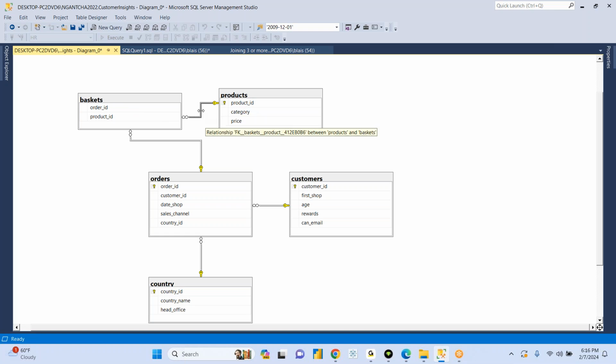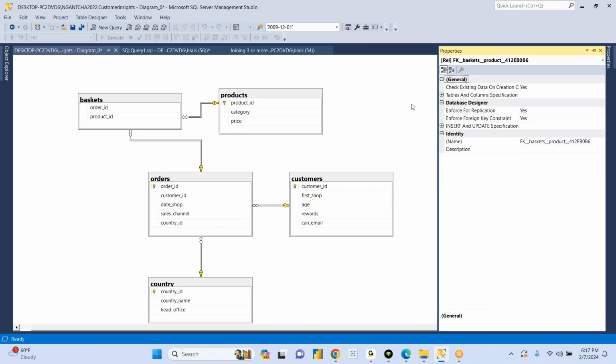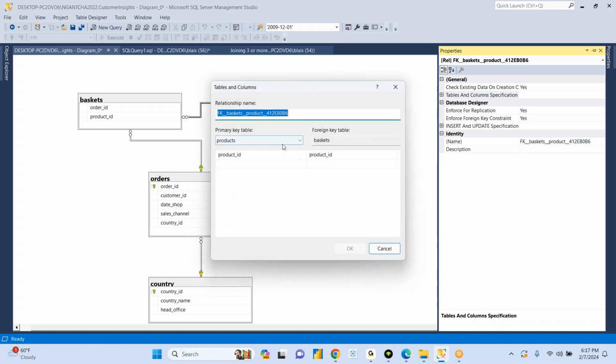And if you want to explore this relationship, you can just put your cursor on the line, right click and go to properties right here. And then on this, you're going to see table and column specification. Just click on it and you see the three dots right here. This gives you the thing we place on the ON clause.